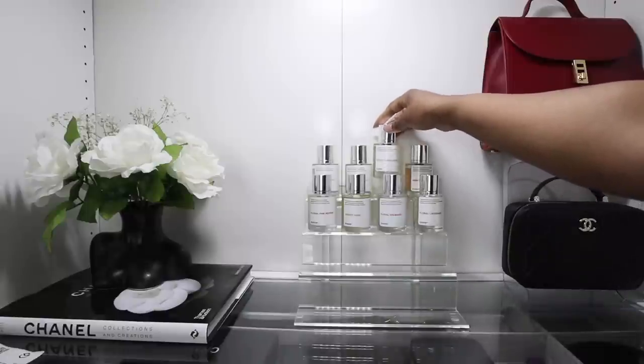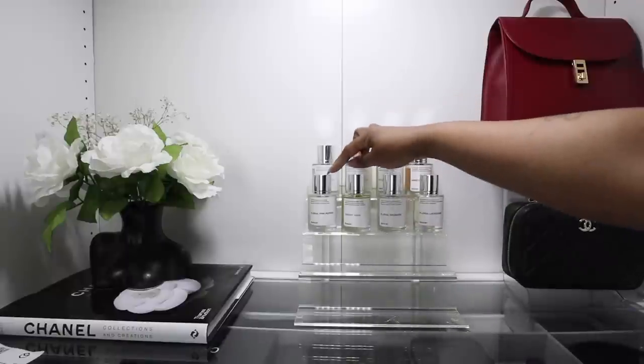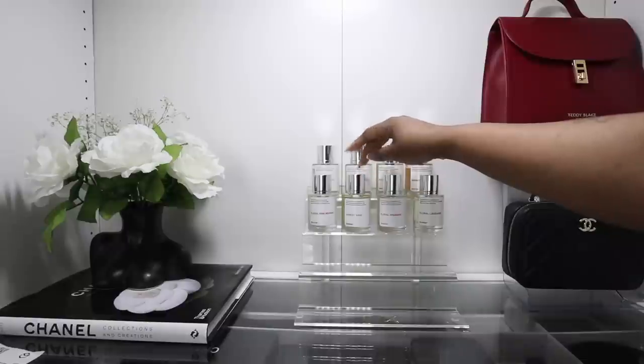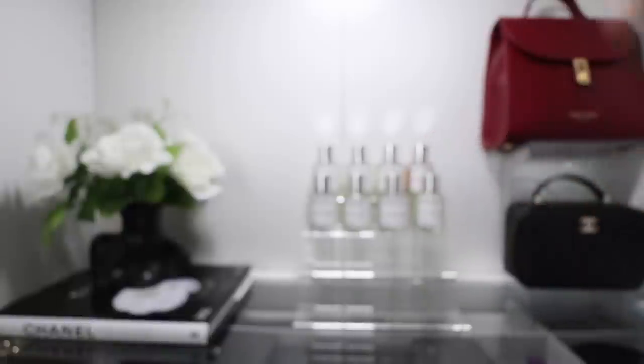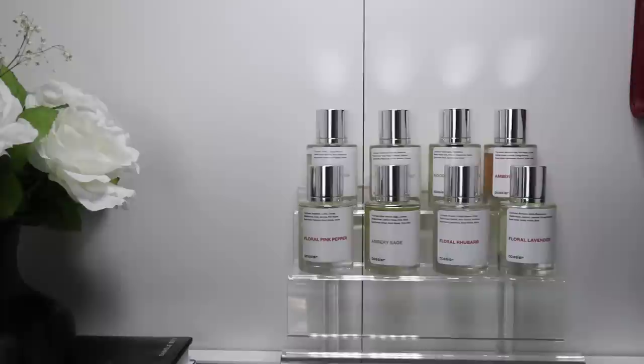This one is Woody Sandalwood, which is inspired by Santal 33. And the Ambery Vanilla is inspired by YSL Black Opium. Pink Pepper is inspired by Miss Dior 2017. Ambery Sage is inspired by Tom Ford Fabulous. The Floral Red Bar is inspired by Marc Jacobs Perfect. And the Floral Lavender is inspired by YSL. So we got two YSLs. Looking nice. I can still get the same perfumes for a fraction of the price. Everything is looking real good.